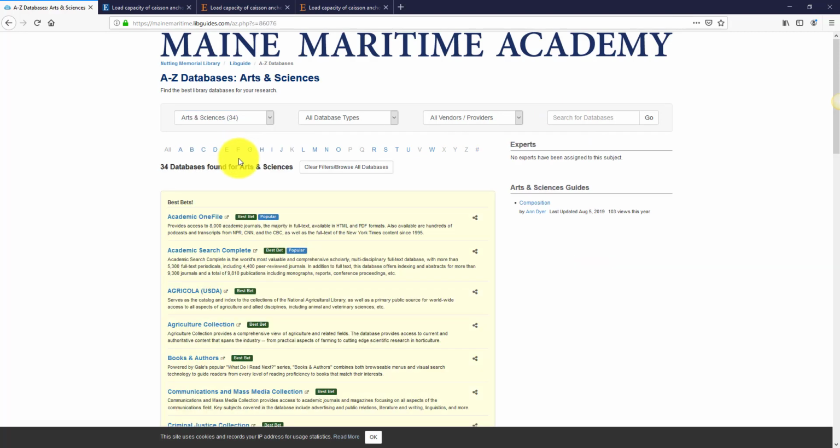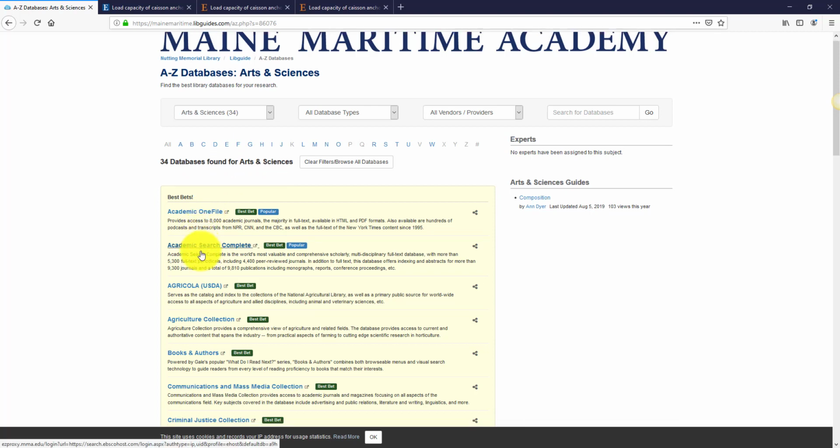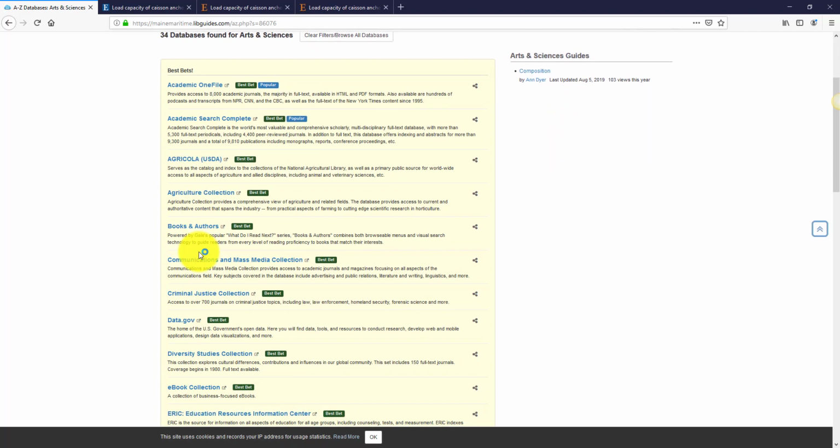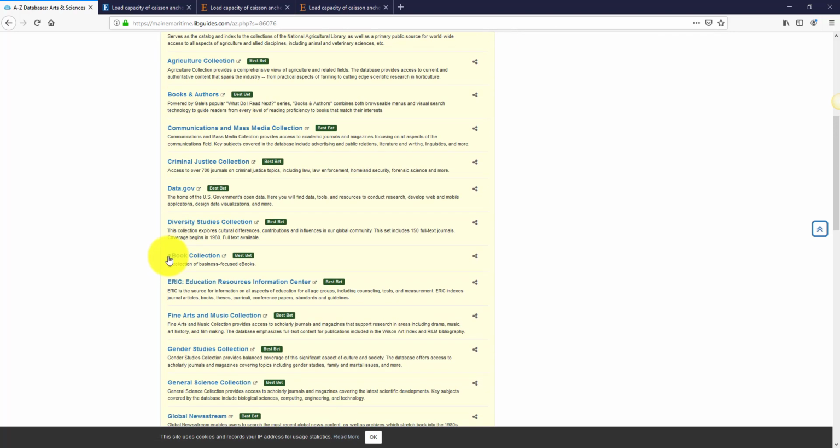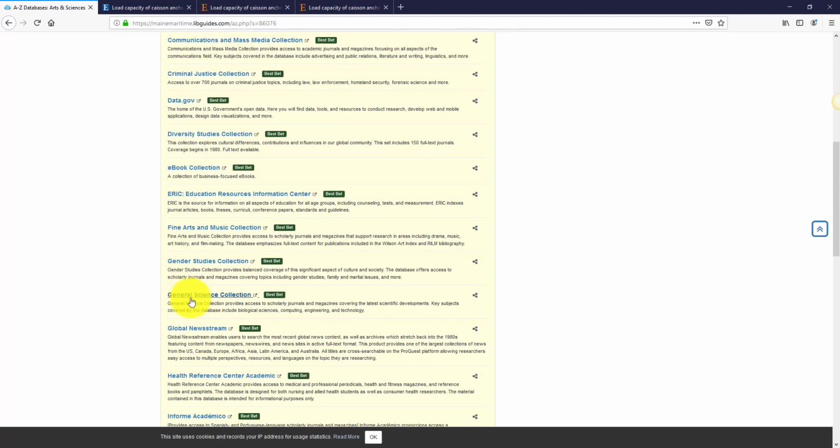In this case, maybe I'm interested in arts and sciences databases, and I'll use Academic Search Complete or another one in order to find what I'm looking for. There are lots of different kinds of databases here, so you'll want to take a look to see what database has the kind of information that you're looking for. For example, if I'm looking for the General Science Collection, it will bring me into this Gale database.